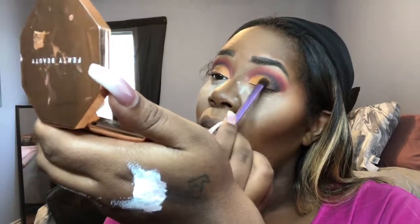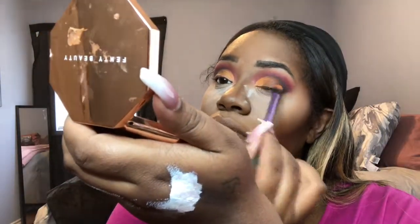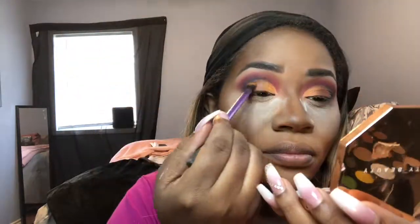Basically these are the only two brands I use. It's basically Morphe and Real Techniques. And I have a few e.l.f. brushes and maybe a couple of those Moda, I think that's how you pronounce it, brushes. But I mainly use Morphe and Real Techniques.